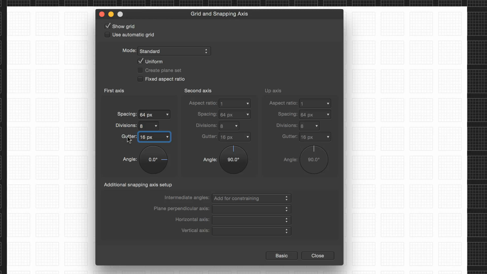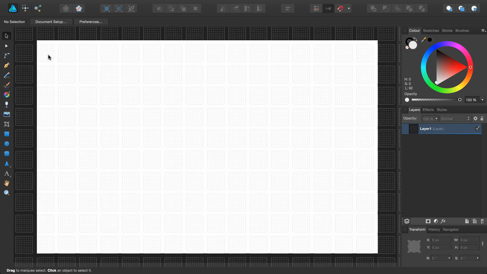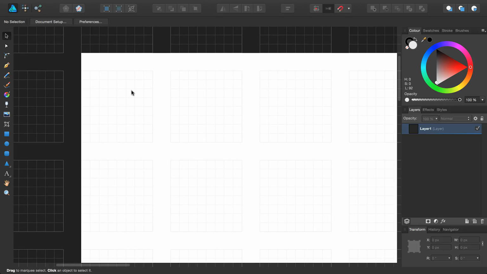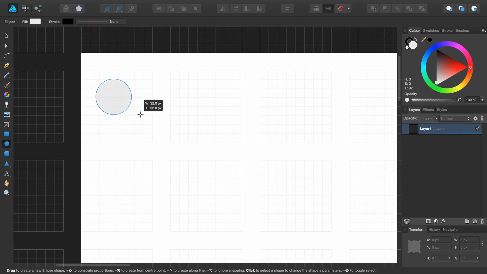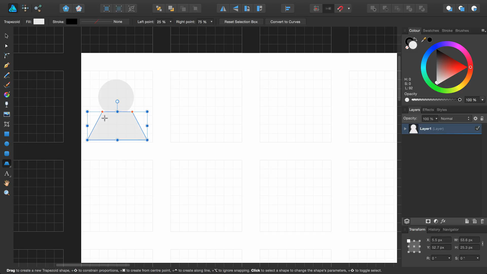That's all the settings for this dialog, so I'm going to close that, and you can see what it looks like on the page. We have small grids of 64 pixels by 64 pixels separated by a gap. And this is where I'm going to build my icons. So if I zoom in and pan around, I can begin to design within this area here. Now when I move an object or create a new object, I currently have to use my eye to line up each section of the object with the grid.